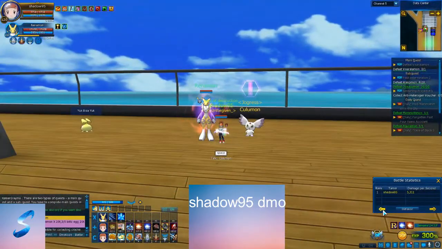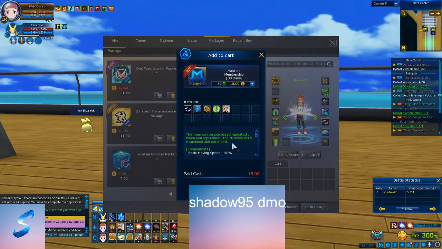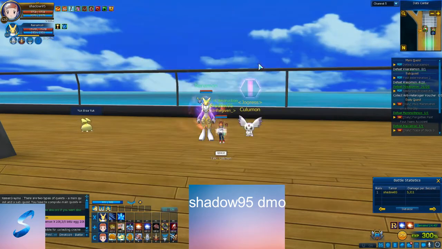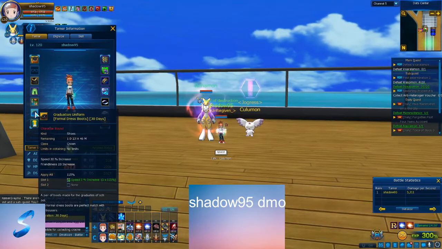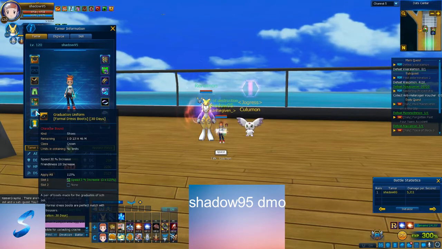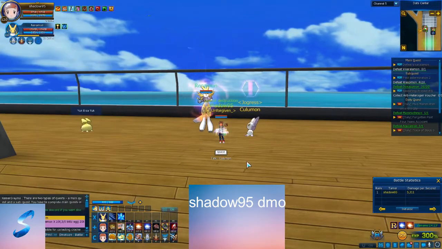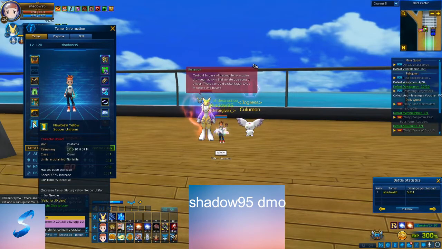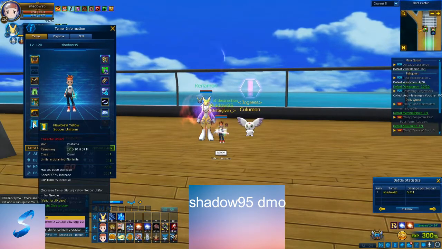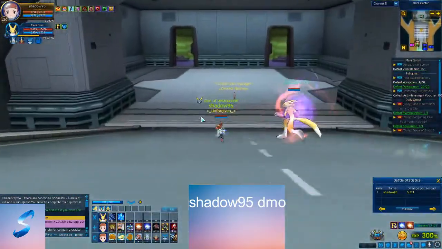First of all, I have the membership, and this gives you additional speed. As you can see, it's 50% speed. In my clothes, there's another 30% speed, and 5% speed, so it's now around 65% more speed. Besides that, I have the suit, which gives me 77% speed, so it's between 100 and 110% speed. That's why you can see me going so quick and so fast.